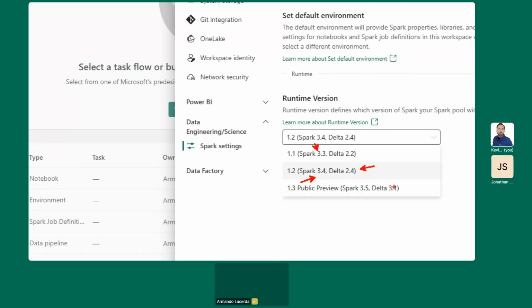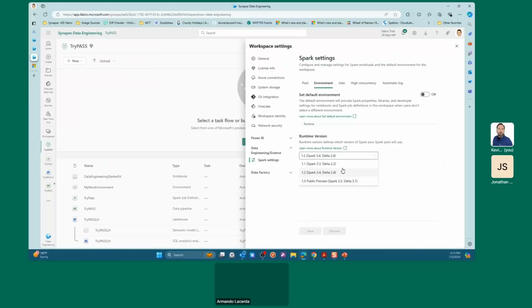So there can be an interface break, a contract break, between these versions. When someone develops something for Spark and tells you, I'm developing this code, and this code is supposed to run on Spark 3.4, especially when it gets to libraries that people use in their scripts, you're supposed to go out and collect libraries. In any library you go to, they will ask you which Spark version you're running. You have to tell them and download the particular compilation of that library for the Spark version. And one of the places you can see that in Fabric is here.